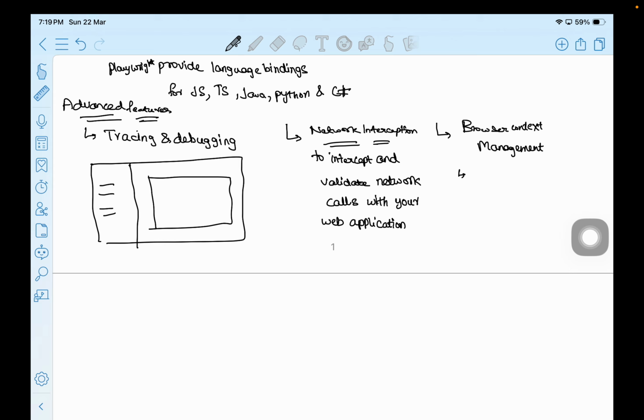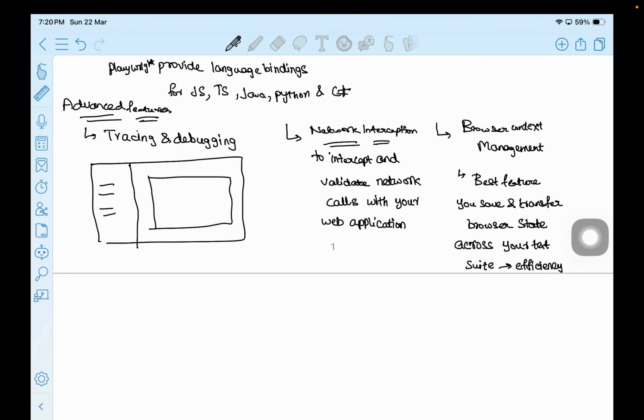So this is nothing but a best feature offered by Playwright, where you can save and transfer browser state across your test suite, which improves the efficiency of your test execution.